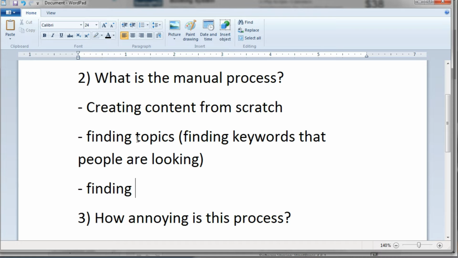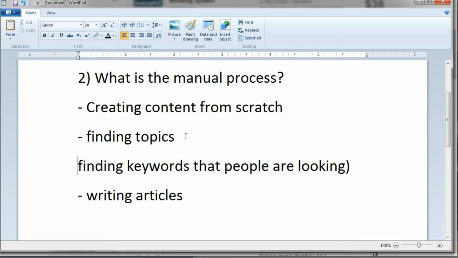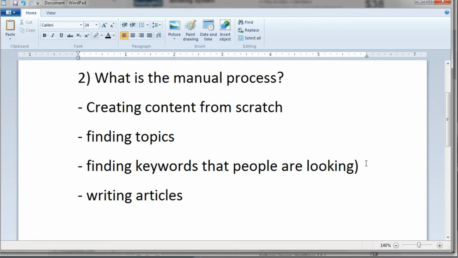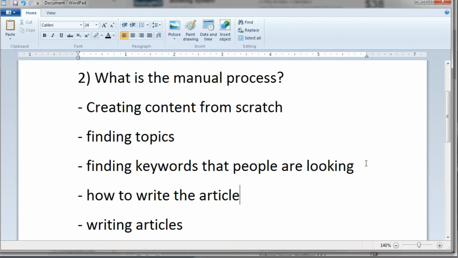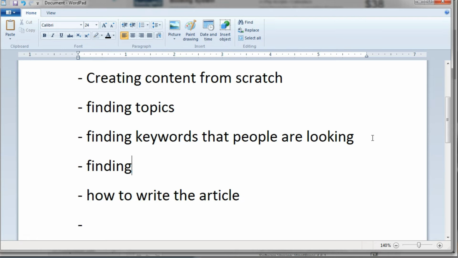and then finding or writing articles. And before that, okay, so finding topics, let's see here, finding keywords that people are looking for, how to write the article maybe, and not just finding keywords, but maybe finding key points within that specific content piece.